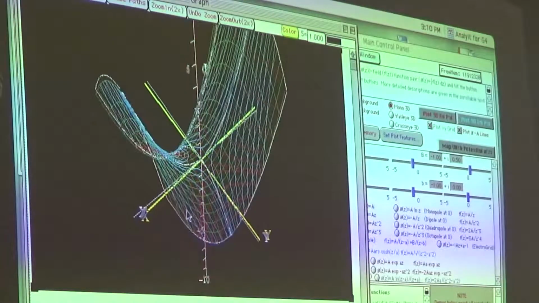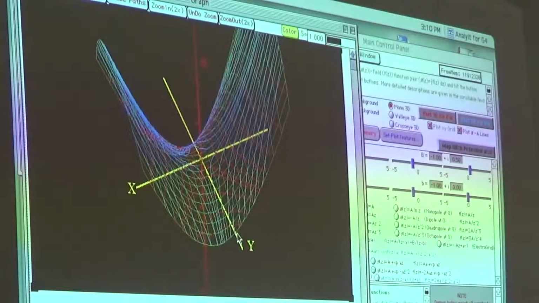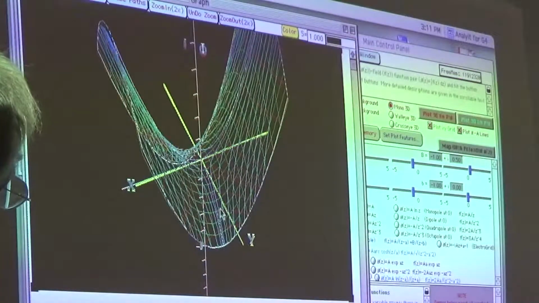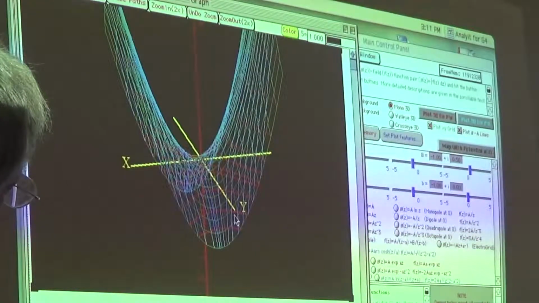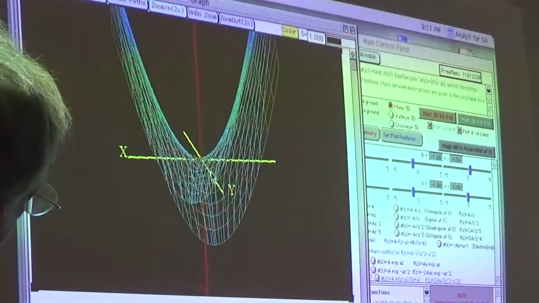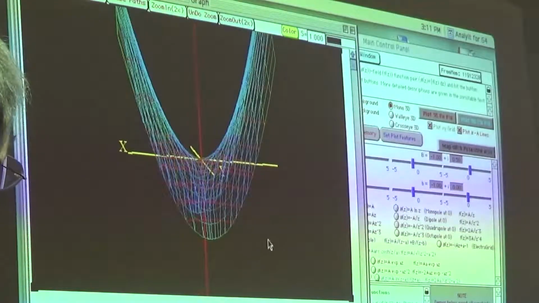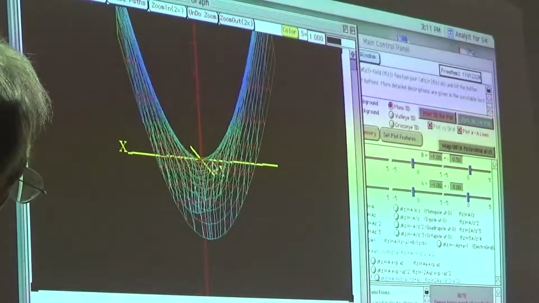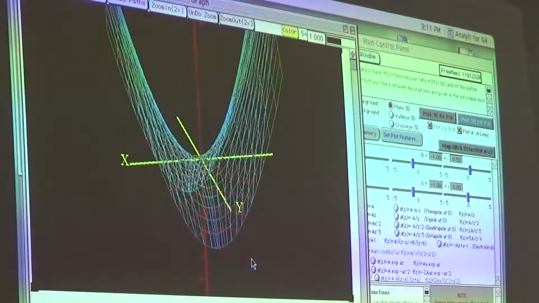But that saddle, pretty obvious that is a saddle. And as I swing it into this position here, you begin to see the potential lines sort of lining up until finally they look like straight lines. It takes me a little bit more turning of the thing to get to that point. But you can see the equipotentials are equal height. There's that, there's that, there's that, and that. They're all straight lines when looked at down, say, the y-axis or the x-axis. I'll turn it back to a more 3D-like view. Okay, so that's what that one looks like.